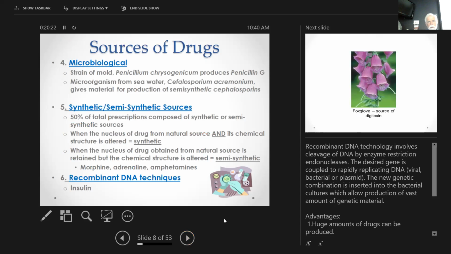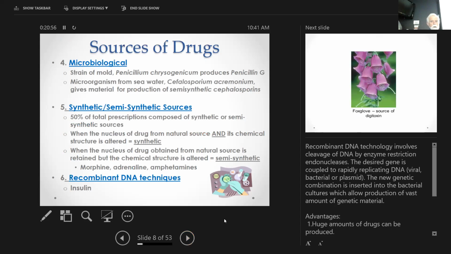Synthetic or semi-synthetic. We use the term semi-synthetic because what we do is we isolate some natural products and chemically modify them. For instance, the original penicillin form could only be injected. It could not be taken orally. So we have done some chemical modifications on it to produce things like amoxicillin, which can be taken orally. And we stabilize those by using some chemical processing. That's what we mean by semi-synthetic.